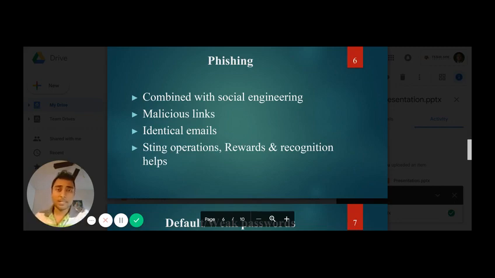They're actually combining their social engineering skills with their phishing skills. So now what happens is they stalk your social media accounts and they know what you like, what you dislike, and then they try to pitch in your likes, try to make you click on those malicious links and steal your information. Not just clicking, you might receive an email that has a similar name to your friend and you might pass on sensitive information to that. Well, the only way for organizations to prevent this is by sting operations and rewards and recognition programs. So sending out test emails to the employees and then seeing if people are actually clicking on that link, which means that the employees are not yet ready for safeguarding the firm against a phishing attack.